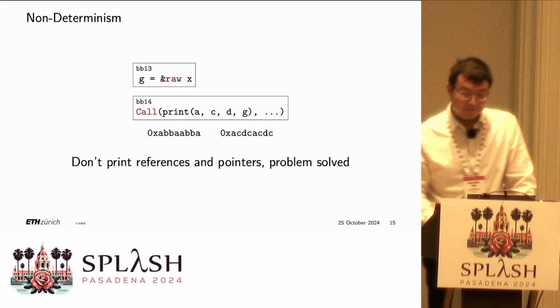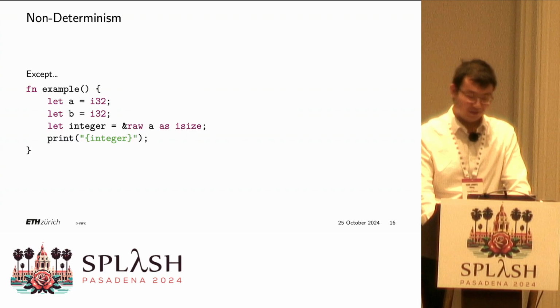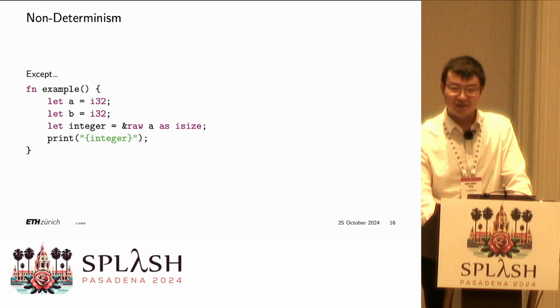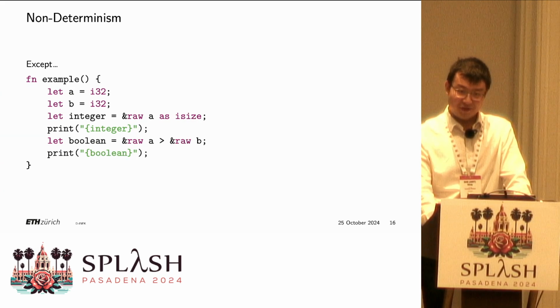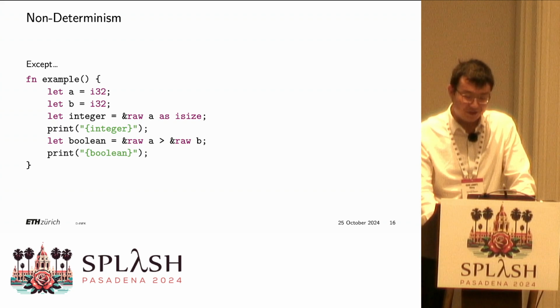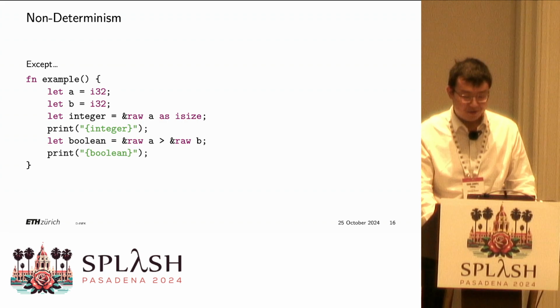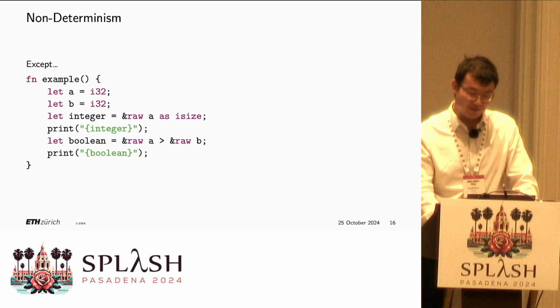But that's not enough, because non-determinism can leak into values of other types. An integer could be non-deterministic if it was cast from a pointer. A Boolean could also be non-deterministic if it came from comparing the addresses of two pointers. If these values are used in further expressions, then non-determinism would infect the rest of the program, preventing us from being able to tell a compiler bug from normal behavior arising from non-determinism.